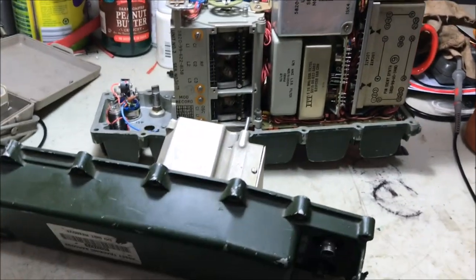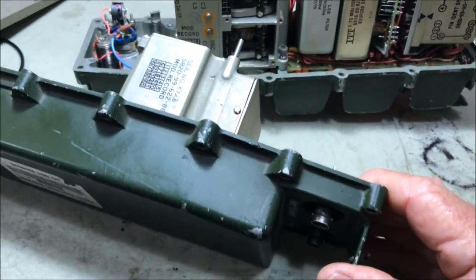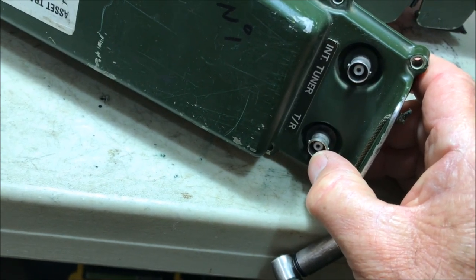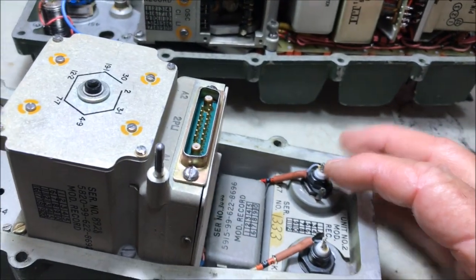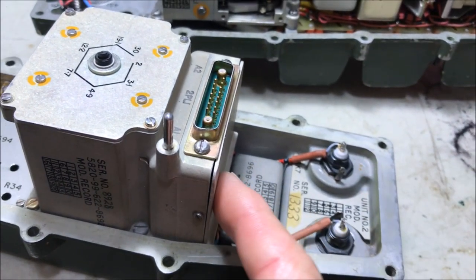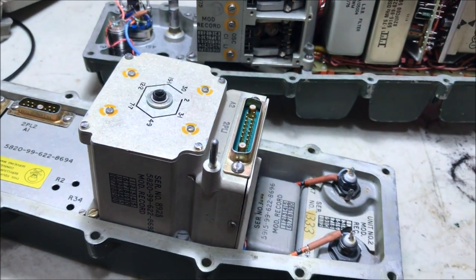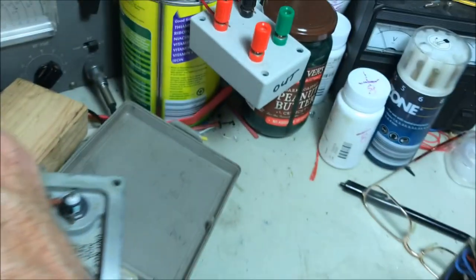Okay, we've got the radio stripped down. One of the usual suspects is the transmit-receive changeover relay in the back section, which is the number two section. So the easiest thing is to put a meter on the terminal for the TX, which is your antenna terminal, and do a continuity test between there and that point right there. That will check out the changeover relay, and in the receive position the relay's de-energized, so you should get a circuit between there and there. In my case, I had a circuit, so I was sort of happy with that. So I moved on to the next usual suspect, and I'll put that one aside.